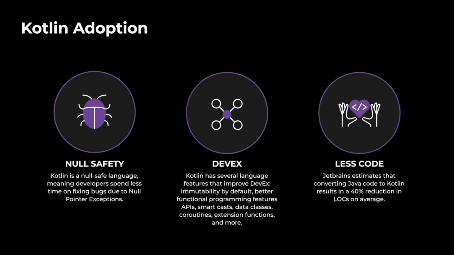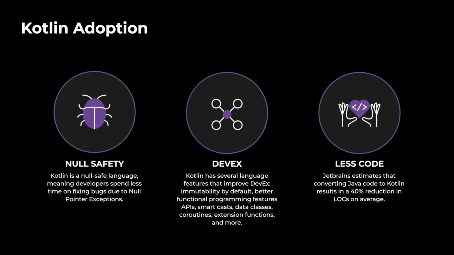Kotlin was equally an app reliability play and a developer experience play. Null pointer exceptions are the number one cause of user crashes at Instagram. Java is not a null-safe language. Kotlin is a null-safe language, so it forces you to handle nullability thoughtfully. Fewer user crashes obviously means a better experience for our users, but also less developer time spent on null safety bugs and sevs.